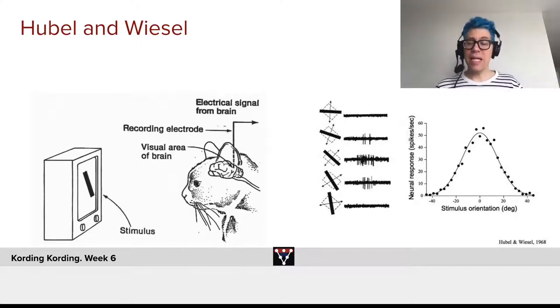These experiments are arguably still the most influential ones that drove the drive towards ConvNets and towards thinking about neural networks. So, typical experiment from Hubel and Wiesel. We have a cat on the left-hand side. They're recording from the brain of the cat. Just to be clear, there's a very thin electrode in the brain, so thin that it doesn't really disturb the cells. And then that electrode is attached to an amplifier. Out of that amplifier, we get signals. You can see the kinds of signals in the middle, these big black lines that we have here. These signals consist of two parts. They consist of some background noise that comes from all the other neurons in the brain. And then it has the spikes from usually one neuron. That's the neuron that is closest to the tip of the electrode. Now, almost by chance, what they discovered is that neurons in primary visual cortex really produce very high firing rates when they see an edge.